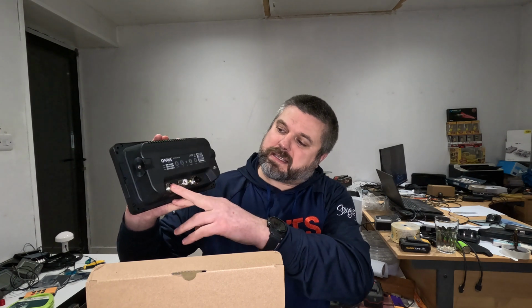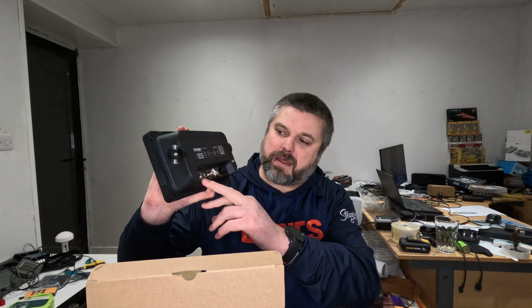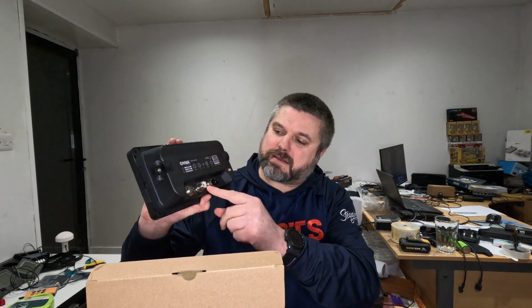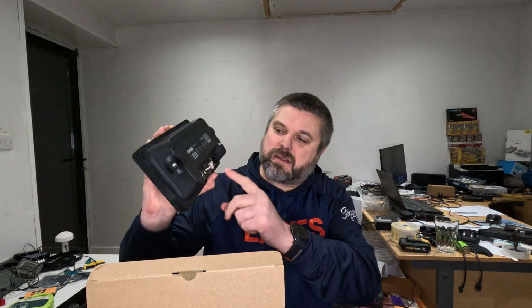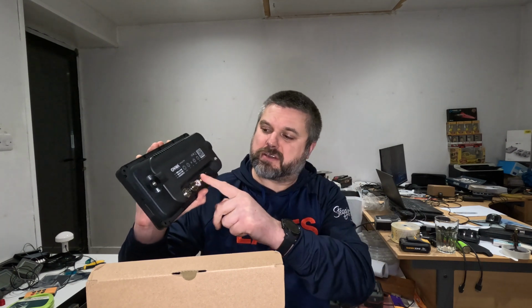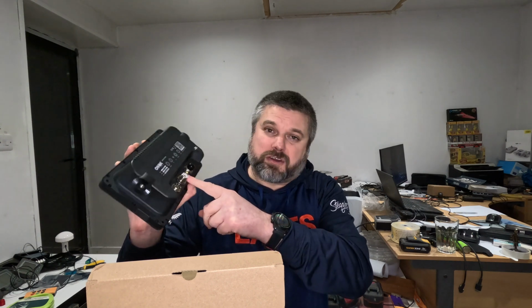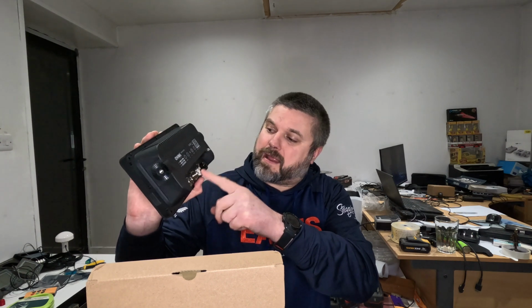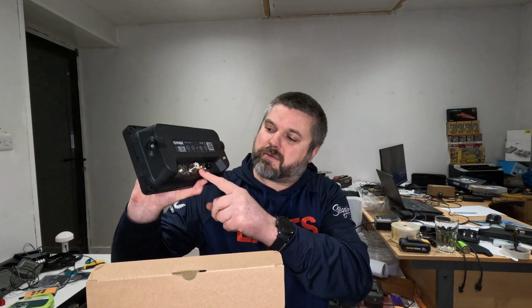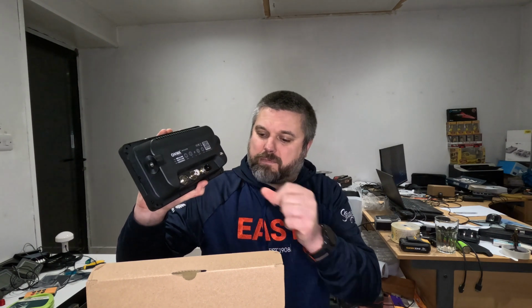And the back's pretty standard. You've got your power and it's got data, so it's got your standard NMEA 183, and a standard VHF antenna. If you're going to put this in, you'll need some sort of adapter, one that will automatically cut off if somebody's transmitting on the VHF, or a separate antenna completely to your on-boat antenna. GPS, just a wee GPS antenna, and then the NMEA 2K port there.